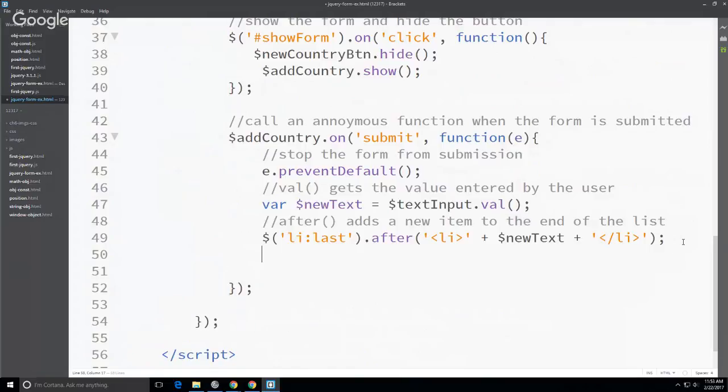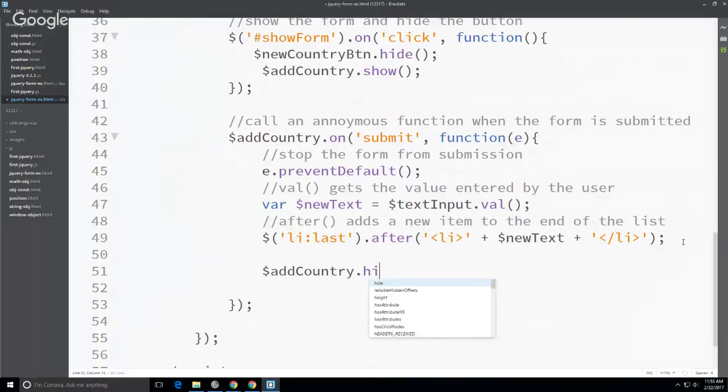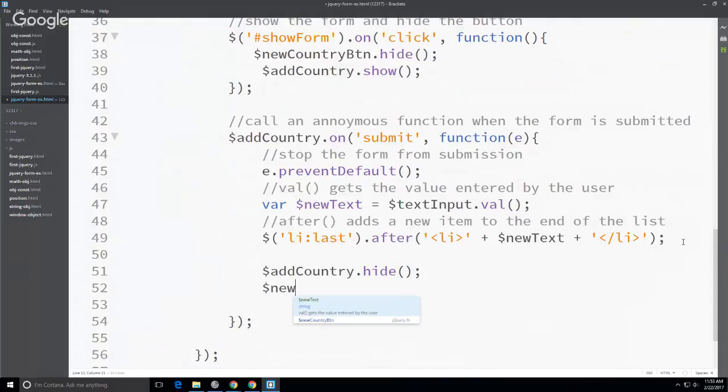All right, and there's the process here. Then we're going to restore the page to show the add country button so that if the user wants, they can add multiple countries instead of just one time. So we're going to say add country dot hide. So we hide the form. New country show.